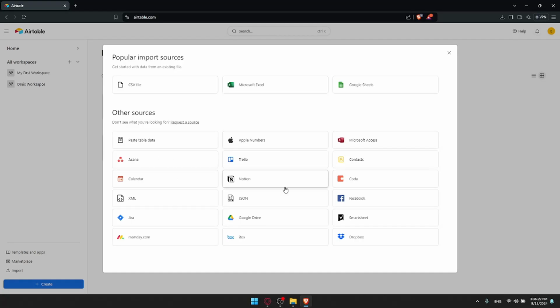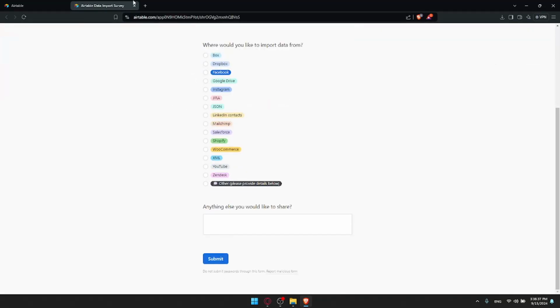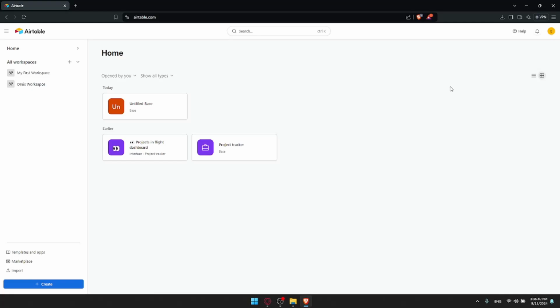If you didn't find any resources, as you can see, you can request a source from here. So they will respond to you if they see it's suitable, and they will give you the option to export or to import any data if you want from that source. So other than that, as we said, we would like to export data from Airtable to a CSV file, of course, basically, or also XLSX, I guess it works with Excel. So one of those will be happy to be opened, of course, in Excel. So we'll need to export my data here in Airtable into one of those forms.